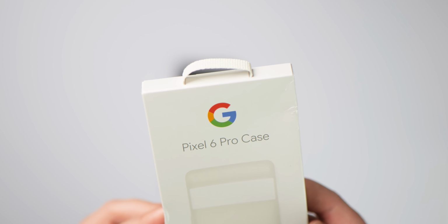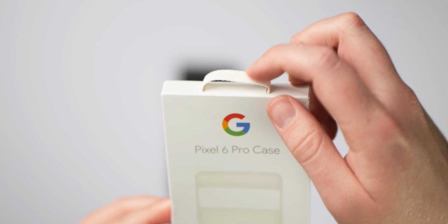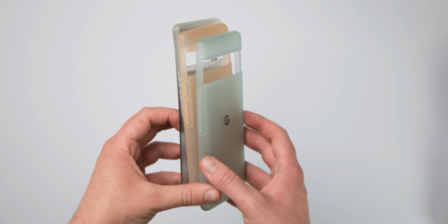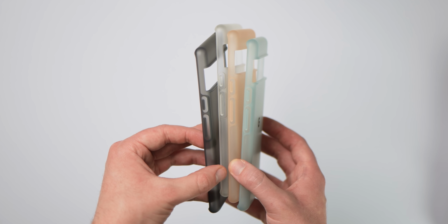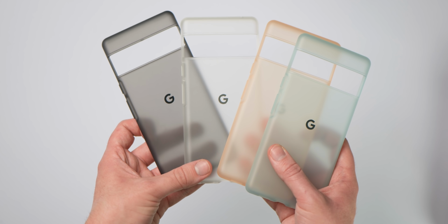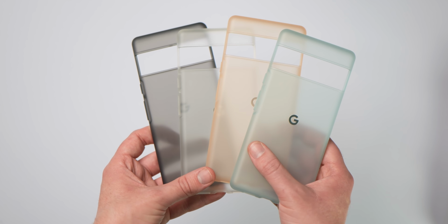So the official Google Pixel 6 and 6 Pro cases do offer a good level of protection and act more like an extension of the design itself. There is a minor added bulk though that makes them a little bit harder to recommend than some similar style third-party options, but the $29 entry price is much more of a stumbling block, at least in our opinion. Google is offering a good mix of protection and quality, but the official case lineup might not be the best option for everyone out there.